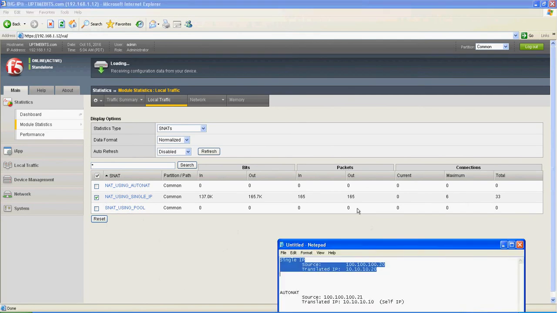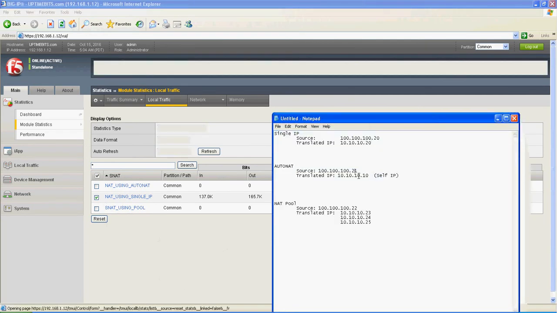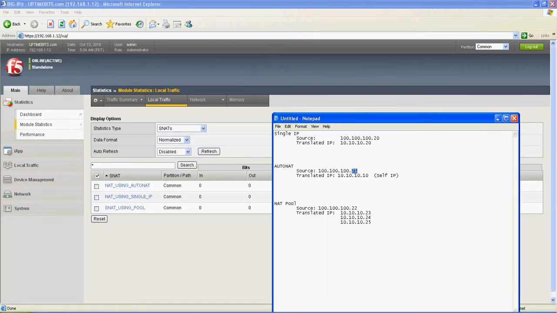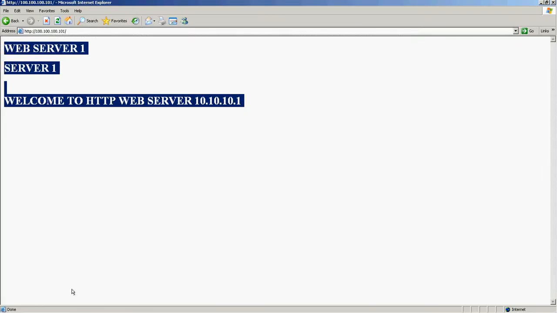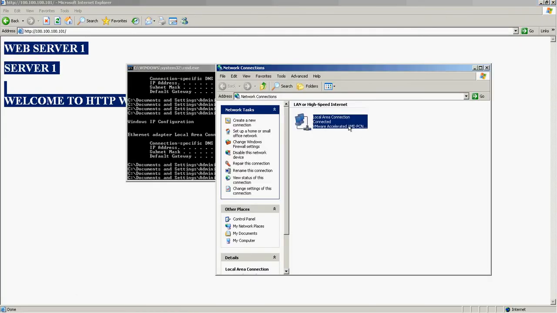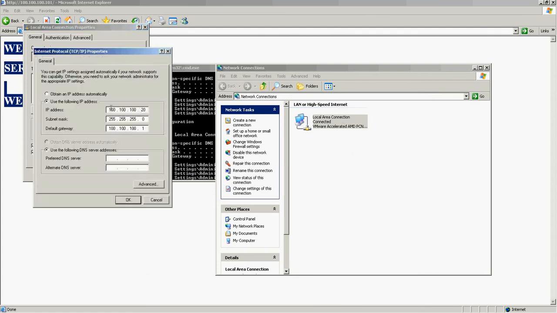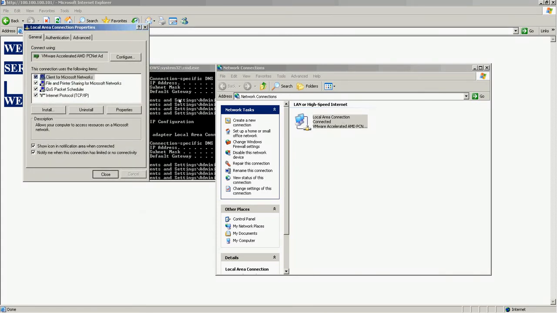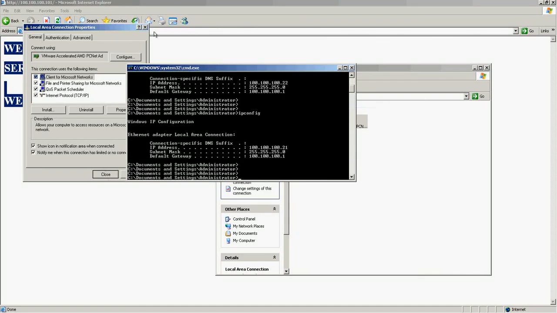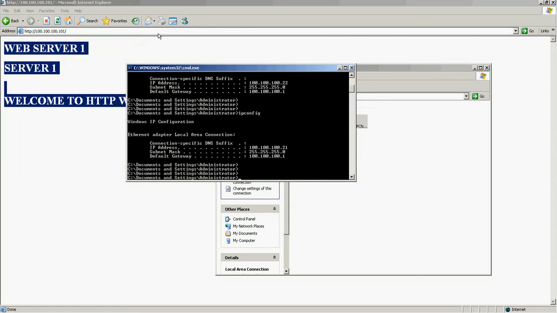Now we can use .21. This will use the AutoNAT feature. I'll go back here, let it reset, and use .21 this time. Wait for it to apply. Once it's applied, I'll do a refresh again.